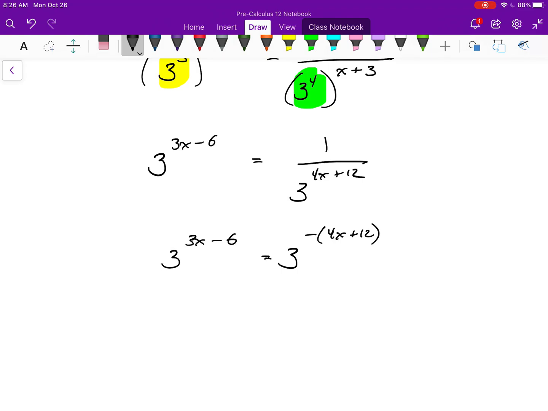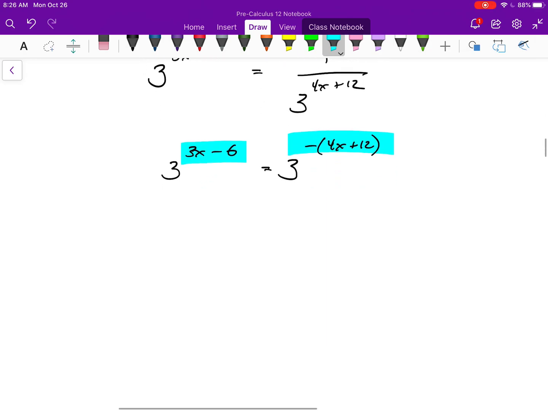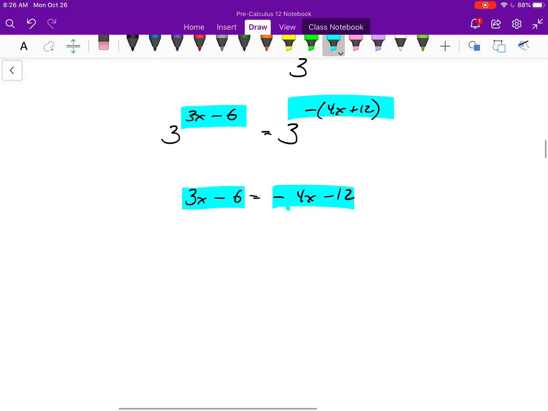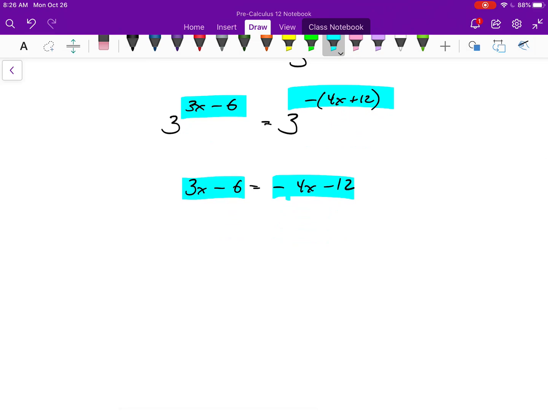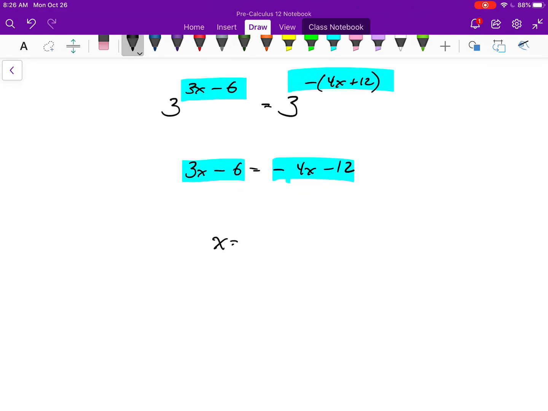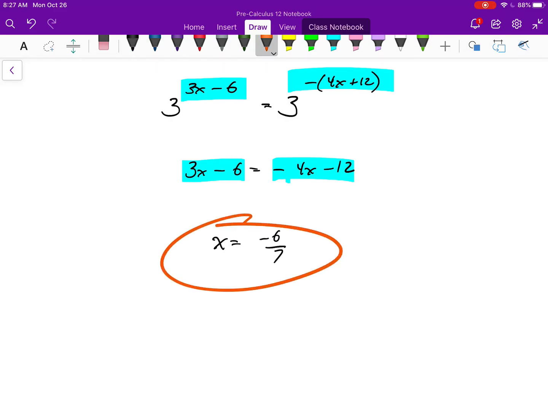And now, if I look at what I have right here and right here, if I can just make those the same, I have solved for x. Now I'll distribute the negative. Again, in this case, I have to remember what negative exponents mean, which is really division. And then now I'm just solving a fairly basic polynomial equation. Got to be careful with my negatives, but in the end, I should get x equals negative 6/7. Again, the steps to get from there to there, I don't really need to show you.